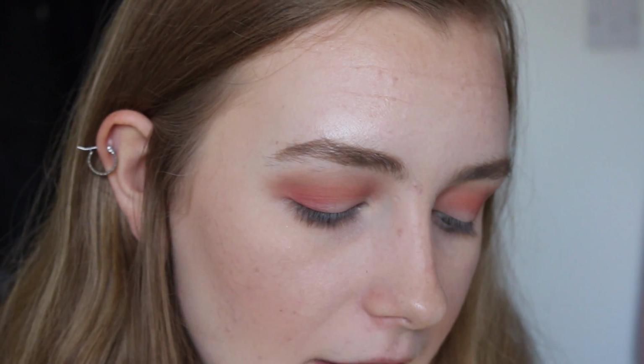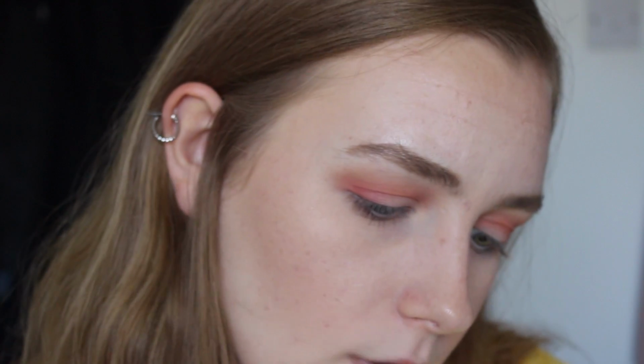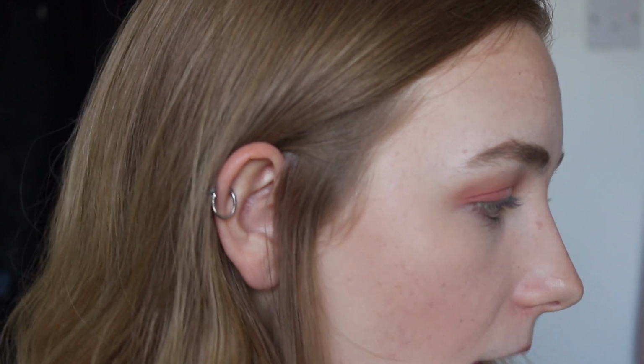I think it'll look okay. I'm not really bothered if it looks weird. I want to try out one of the shimmer metallic shades. I don't know what they're calling them. So yeah, I'm just gonna do it.